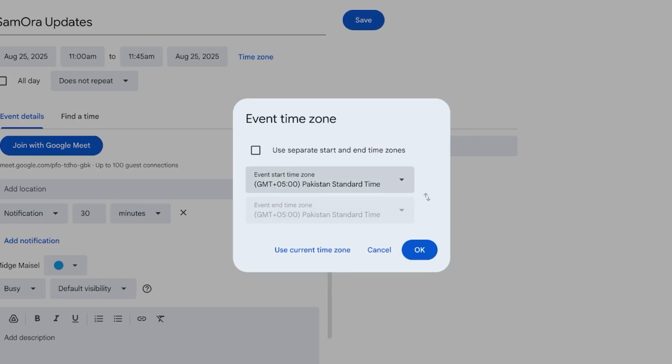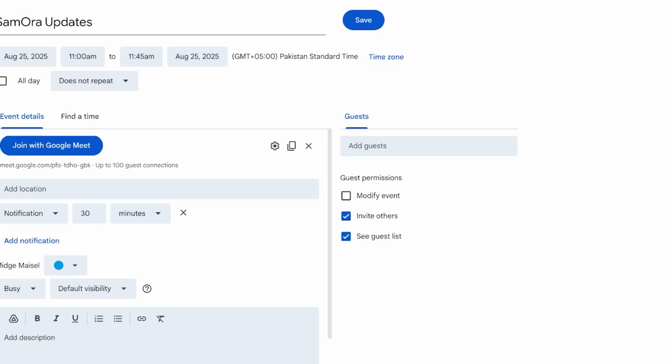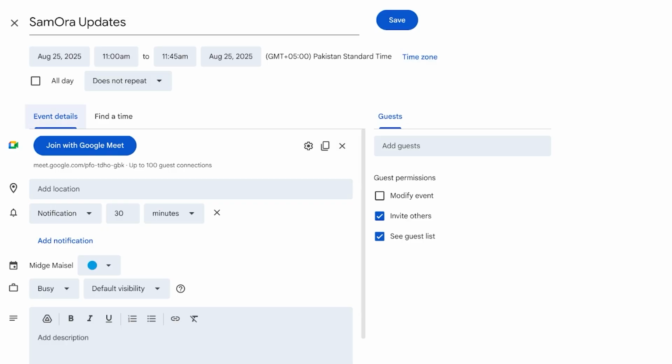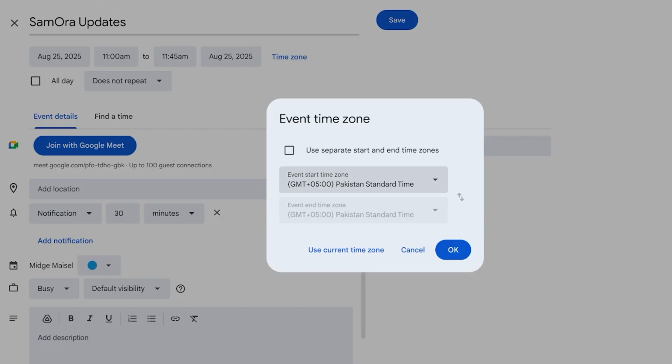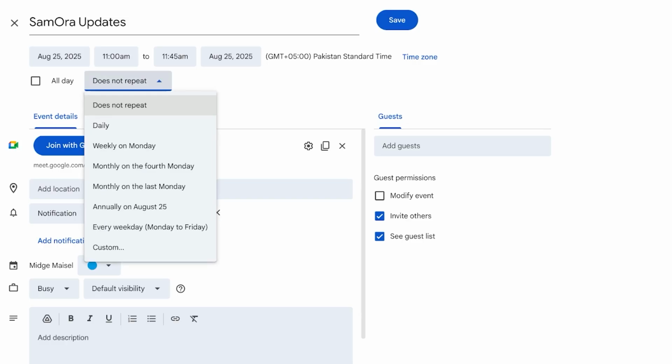Now, if you're going to have attendees from multiple different regions, then it's really important to include a time zone because everyone is going to be at a different time. So you can click on update and add the time zone. Then you can choose if the meeting is all day or at a certain time, and if this is a repetitive meeting. So what do repetitive meetings mean? Well, repetitive meetings can be things like your weekly meetup with your team members where you discuss any updates. So that would be a recurring meeting.